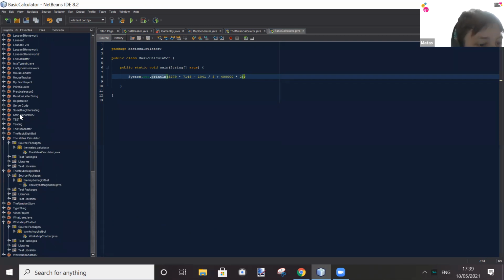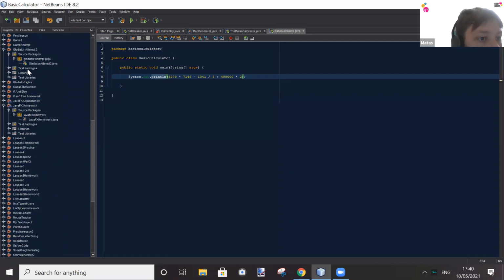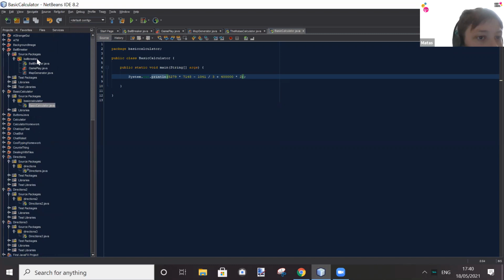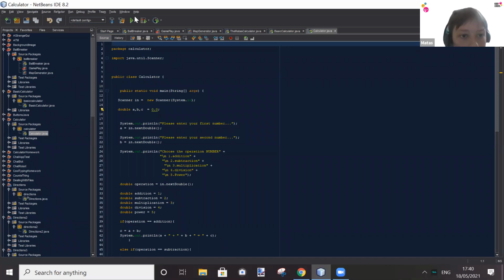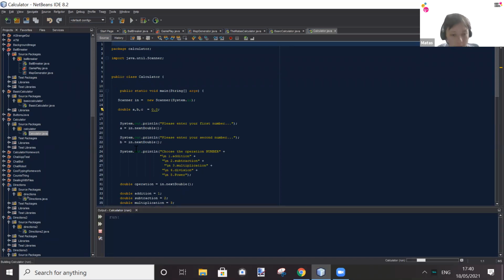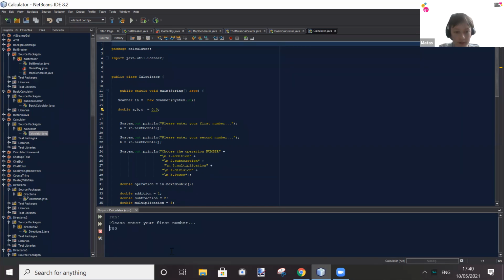Okay, it should be somewhere here. Calculator. Okay. So this is a different form of calculator you can do. So it says, please enter your first number. So let's do 780.